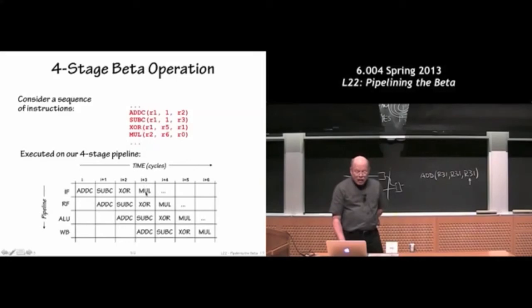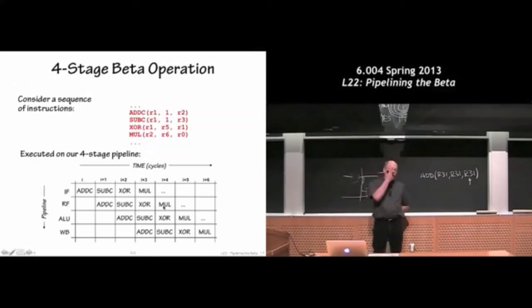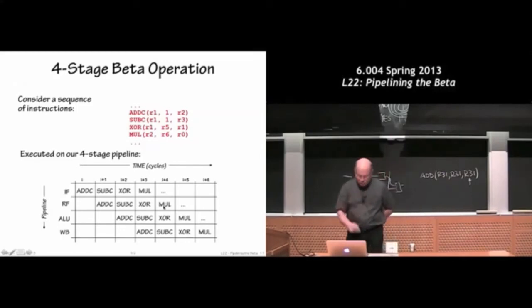So when does the mul instruction use R2? When it needs to get the contents of R2 from the register file, right? And that happens when the mul is in cycle I+4, when the mul is in the RF stage. So happy with that? Did I take my foot out of my mouth? Good. Okay. Alrighty. So far, so good.